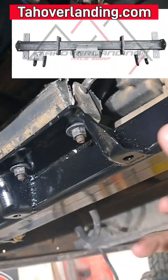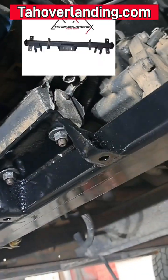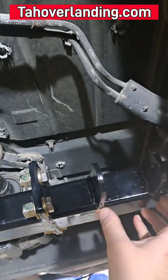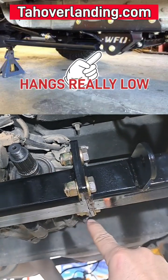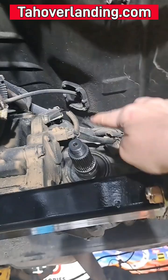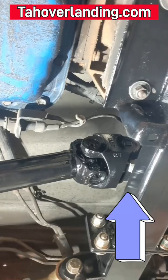Having the crossmember moved forward with holes drilled in here and attaching this to the crossmember — instead of having your radius arm mounts up underneath — having it pushed back like this affords a couple of things. First things first: when you put your yoke on for your slip yoke eliminator for your front driveshaft, it gets the driveshaft well clear of the crossmember.